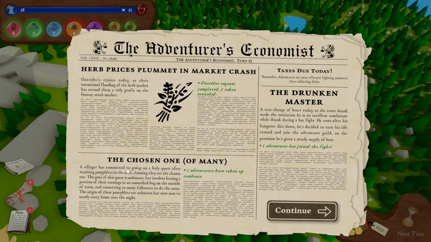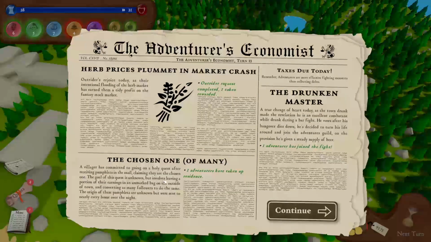The chosen one of many. A village has committed to going on a holy quest after receiving pamphlets in the mail claiming that they are the chosen one. The goal of this quest is unknown, but involves leaving a portion of their earnings in an unmarked bag on the outside of town and converting as many followers to do the same. The origin of these pamphlets is unknown, but they were sent to nearly every home overnight.